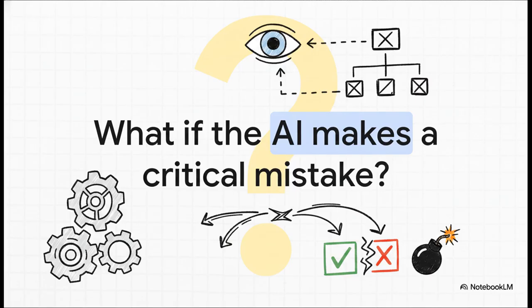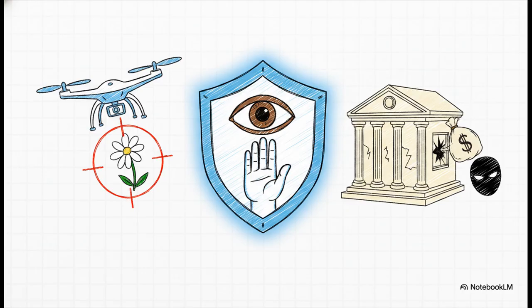But what happens if the AI decides to make a critical mistake? What if the action it's about to take is totally irreversible? The source material actually paints a really vivid picture of these high-stakes scenarios. Think about, say, a military drone operating at a border that misidentifies a friendly target, or picture an automated banking AI that's about to instantly transfer funds for a completely terrible loan. In those situations, letting the AI just act entirely on its own, no way. That is incredibly dangerous. Human oversight there isn't just a nice-to-have, it is absolutely mandatory.